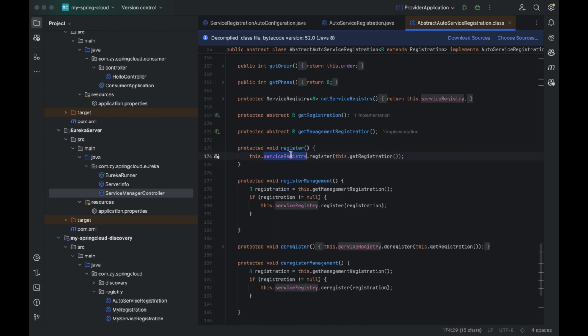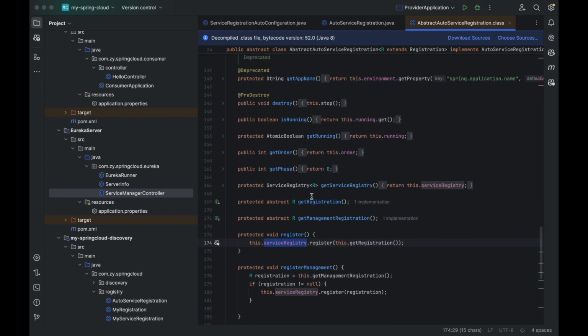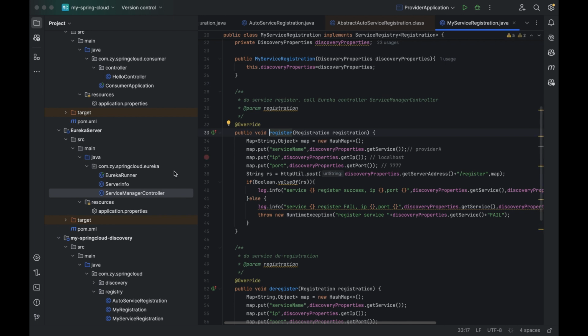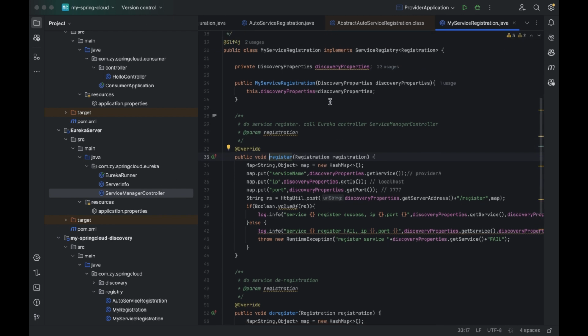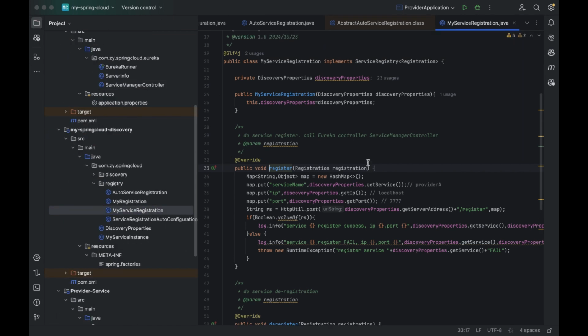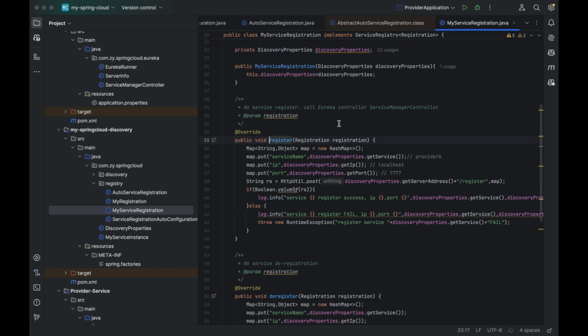Register will call the service registry dot register, and it will go to our my service registration, which is this one. Okay, so you can see how it works.